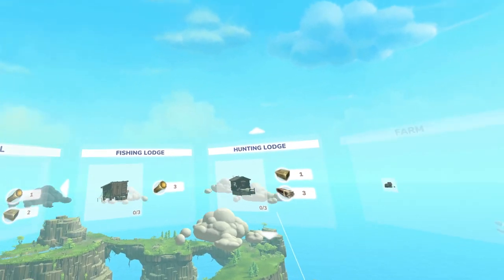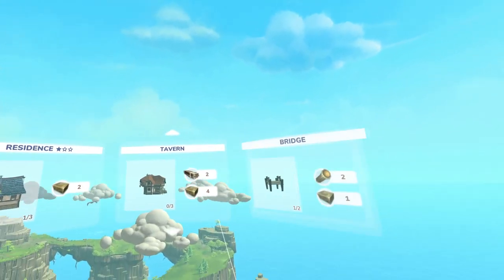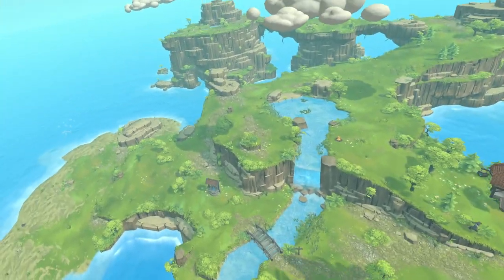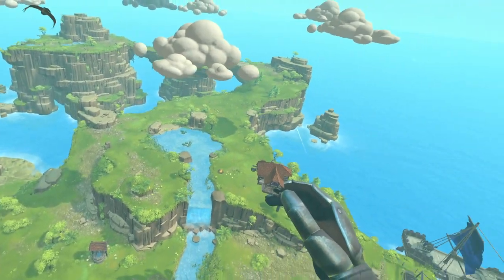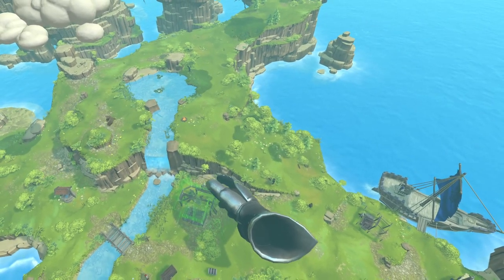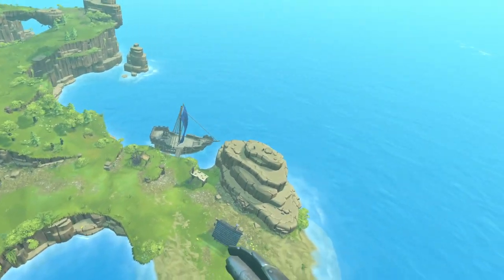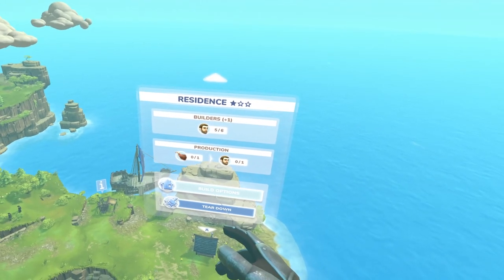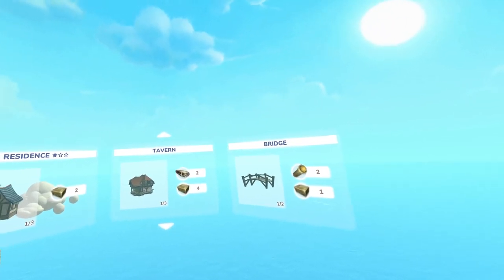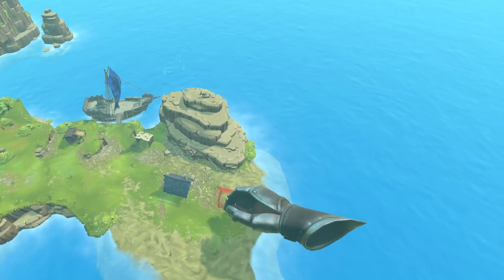Need a tavern. Well, it's going to be a way off yet because I don't even have stone or planks. Don't even have a good place for it, really. Reserve that for it. Pretty centralized. What do I need to upgrade you? 2 wood, 2 stone. I think I need to focus on getting some population.